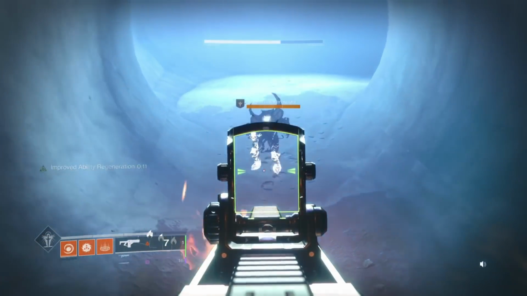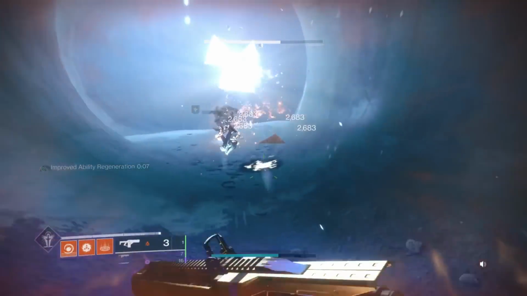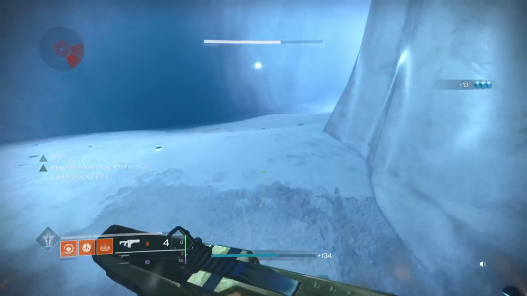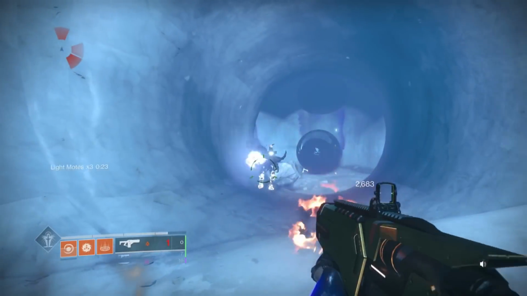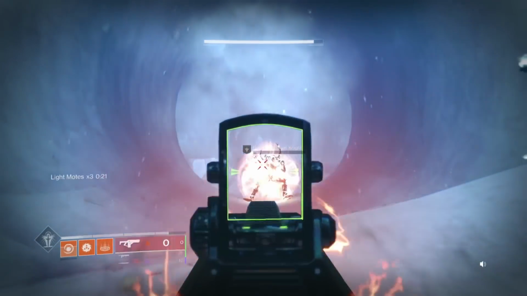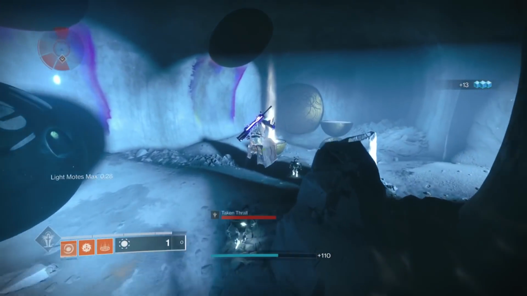But we'll just finish off getting the light modes. As I said, it's pretty simple. If you do end up getting your super before the boss encounter starts, then that's actually beneficial to you, because you can pop a well to start. I mean, it's not required, but I'm just showing you a little trick.